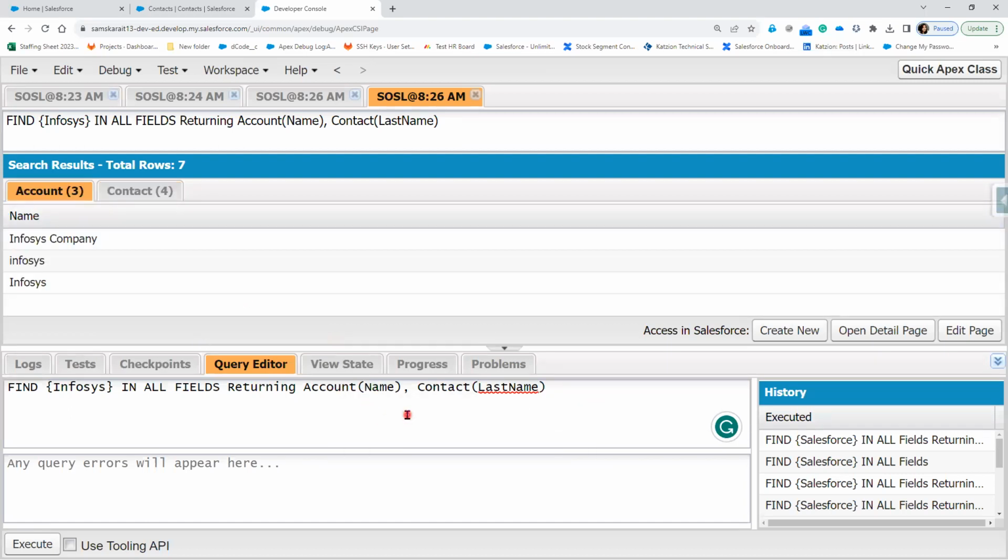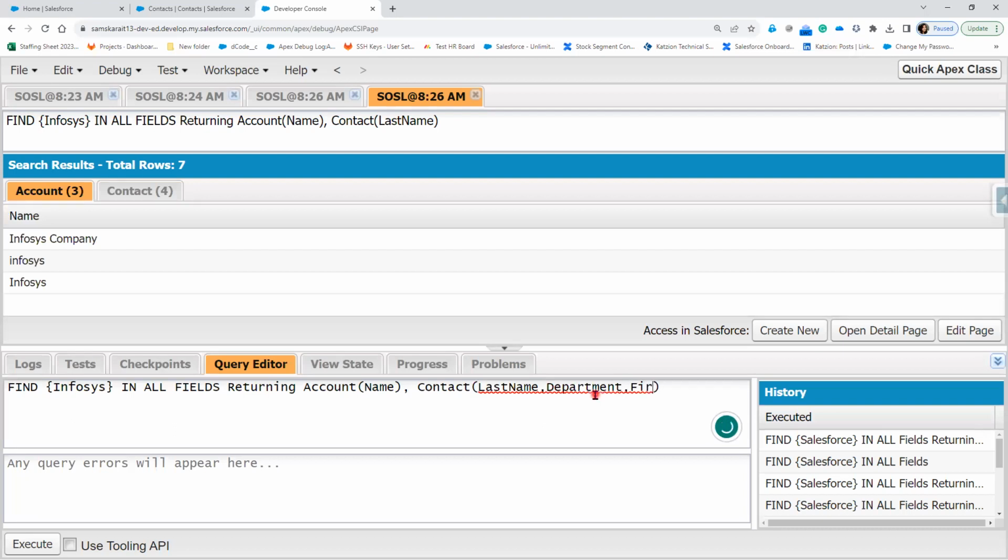In case you want to print from multiple objects, usually in real time what we will do is we will specify the object. Which object do you want to search? For example, you wanted to print the last name, the department, and then the first name.